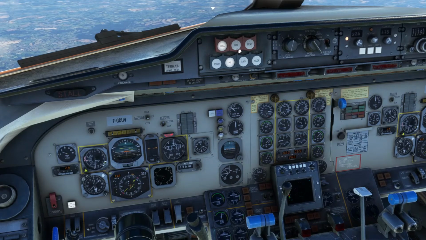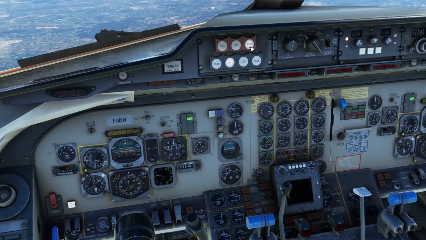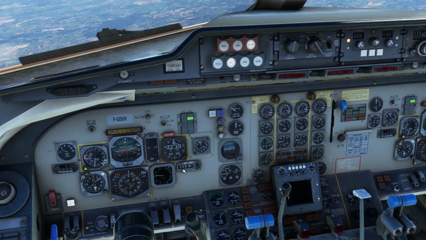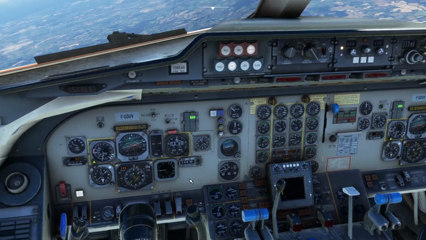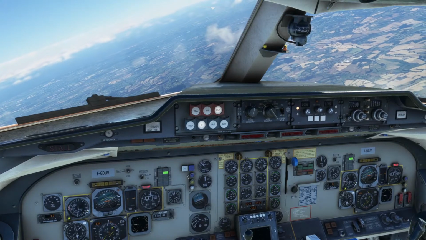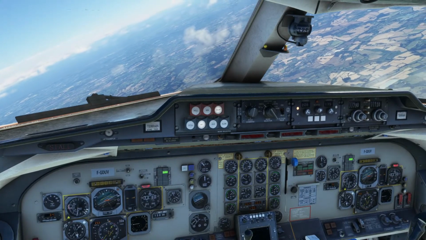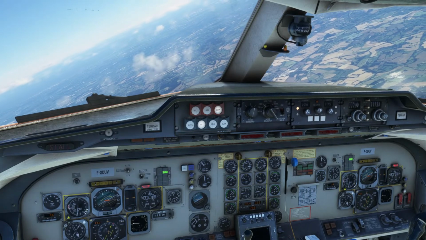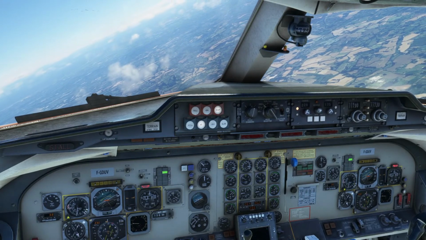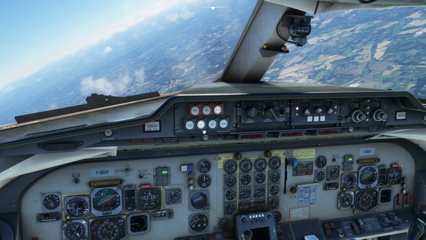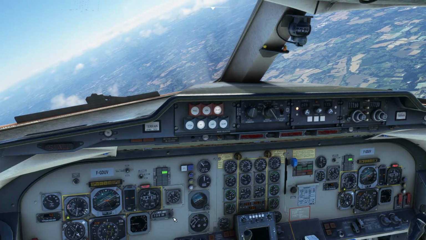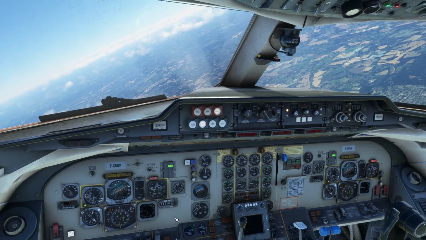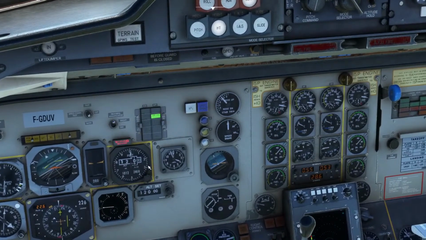So let's see, if we just go beam, I doubt it'll do it. Oh, it will! So we don't have to be on an intercept course even. It's got the signal, it knows it's off to one side, so it's just going to turn itself onto an intercept course. That's really good. And we have leveled out, look, it's gone to height mode automatically as soon as it got to 12,000. So we are above 10,000, or we're above the transition altitude actually, so we should change this now to 2992.